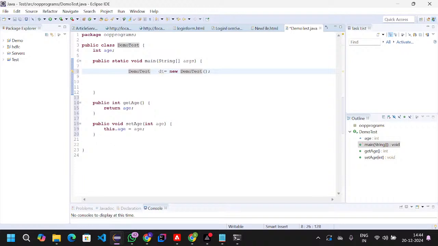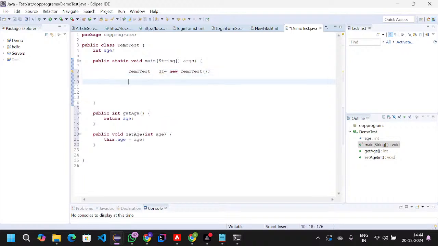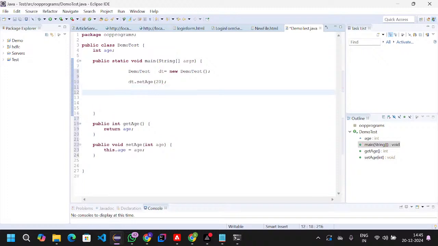And next we can set the value. Sorry guys, set the value. I'm setting the value currently. Okay, the value has been set successfully.